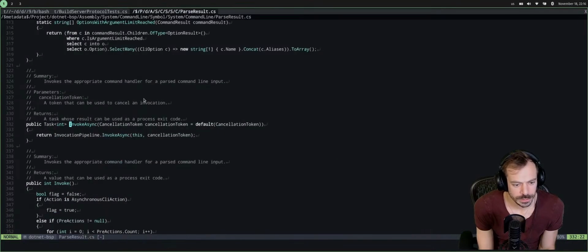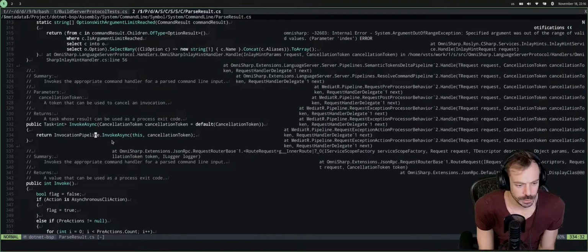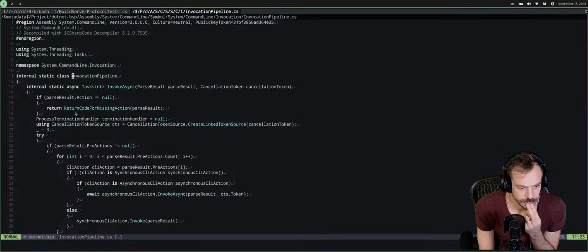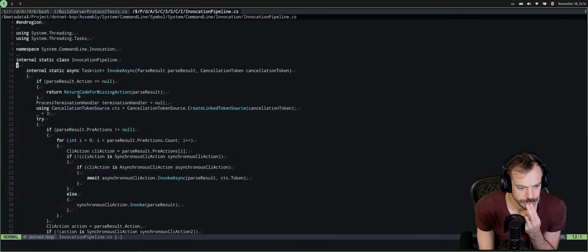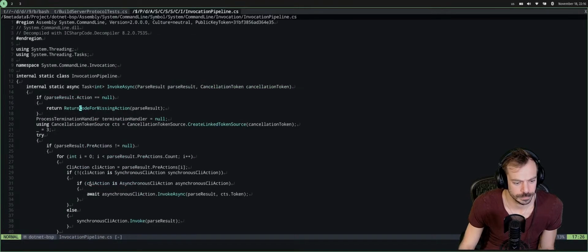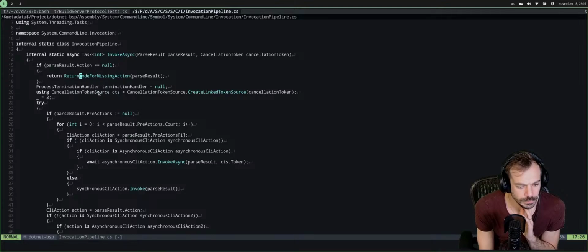So we can say invoke async, location pipeline. Code for missing action. Process termination handler.